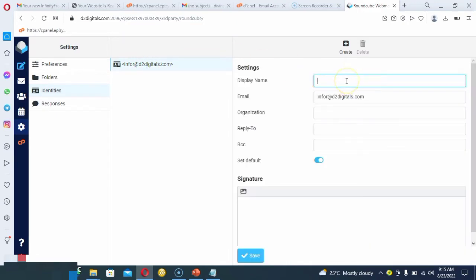So you put in your display name. When you get messages from corporate organizations like UBA, Access Bank, and you see the name Access Bank on the message, this is where they set it up from.